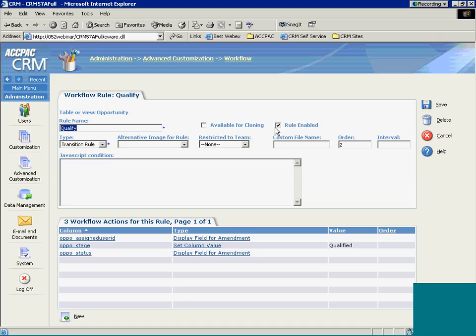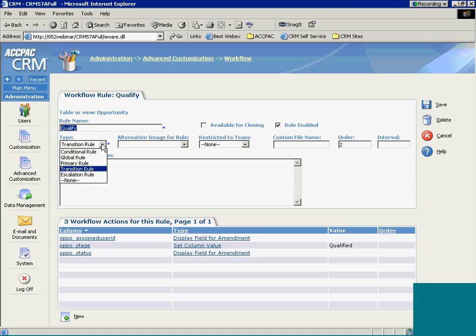We have enabled this rule, so you can enable or disable individual rules within a workflow, which is very important. If it's not working, you turn it off. Across the top, you can see here we have different types of rules. Conditional rules, in other words, it's going to happen only by one particular condition.